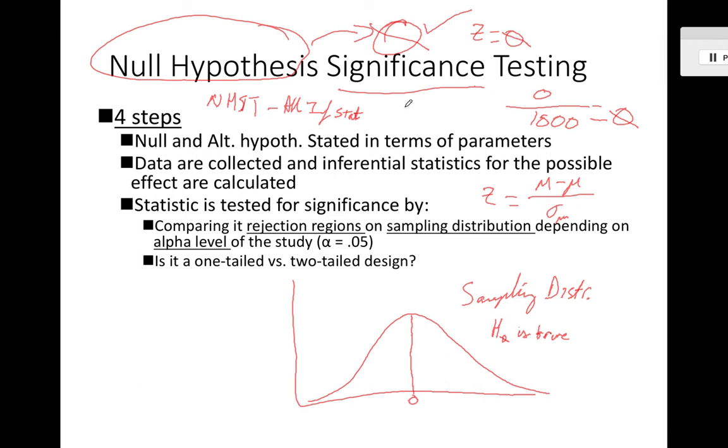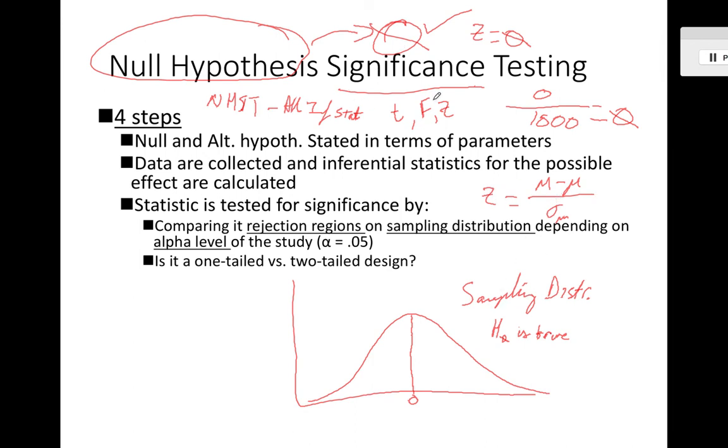So for instance, we're going to do this for our correlation coefficient later on in the semester, which is a descriptive statistic and not an inferential stat. But here, we pretty much do null hypothesis significance testing for all our statistics that are inferential in nature. So in other words, the ones that allow us to draw conclusions about the null and the alternative hypothesis, the statistics that allow me to draw conclusions about the population. So we're going to do this in a couple of weeks for T. We're going to do this for the F stat. Right now we're doing it for our Z statistic, etc. So we're going to be testing our statistics for significance.